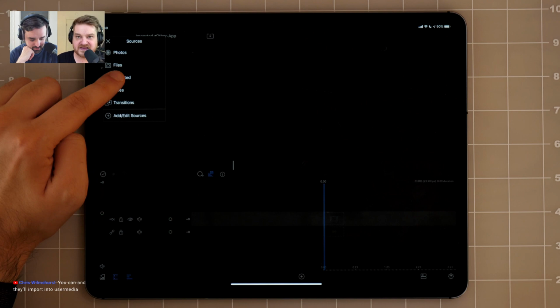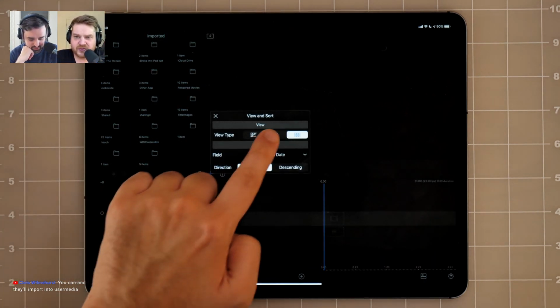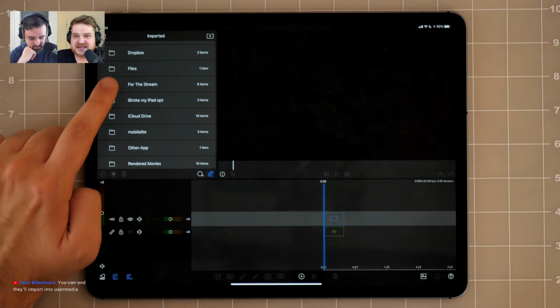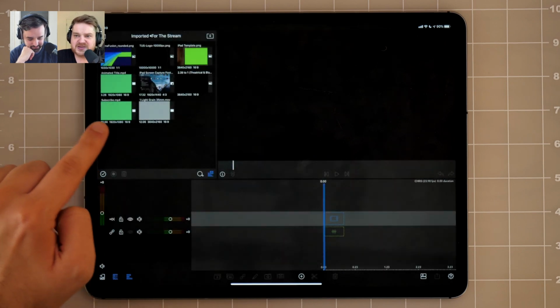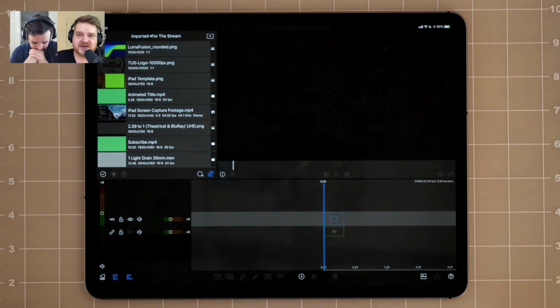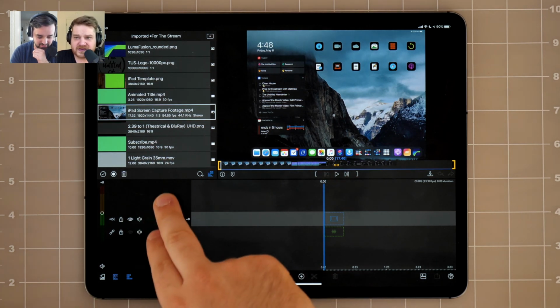So if you go into that folder, the stream folder, I just want to see these views. Okay, because that is slightly confusing in this view. Yes, but I like that view a little more for assets because you can see resolution and frame rate. Sometimes I film stuff at 23.98, sometimes at 60 frames per second, so then I can slow it down.